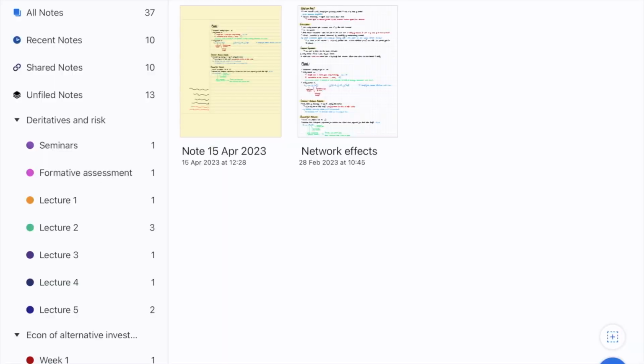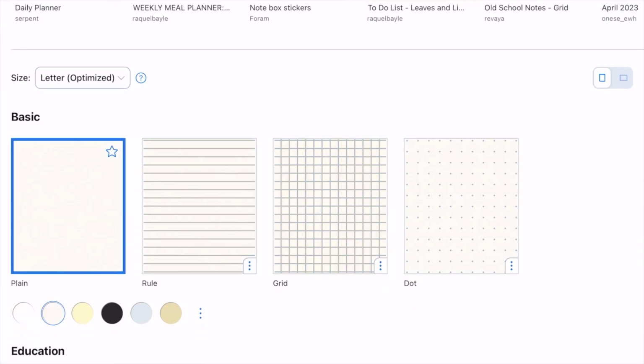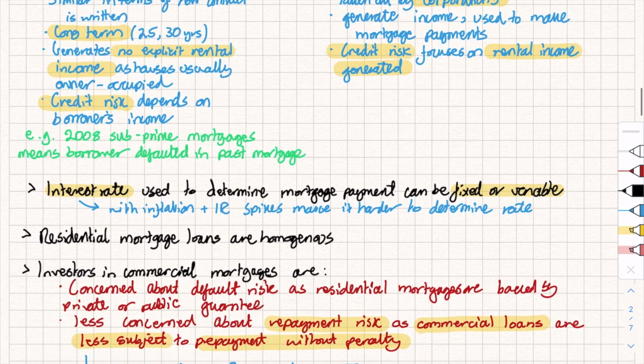Before I set up my page for note taking, I tend to go for a coloured tint, so it's easier on the eyes, like yellow or orange. And I always go for the grid, because for me personally, doing economics and finance, grids definitely make it easier to draw graphs. I also just quite like it for personal note-taking as opposed to using lines.